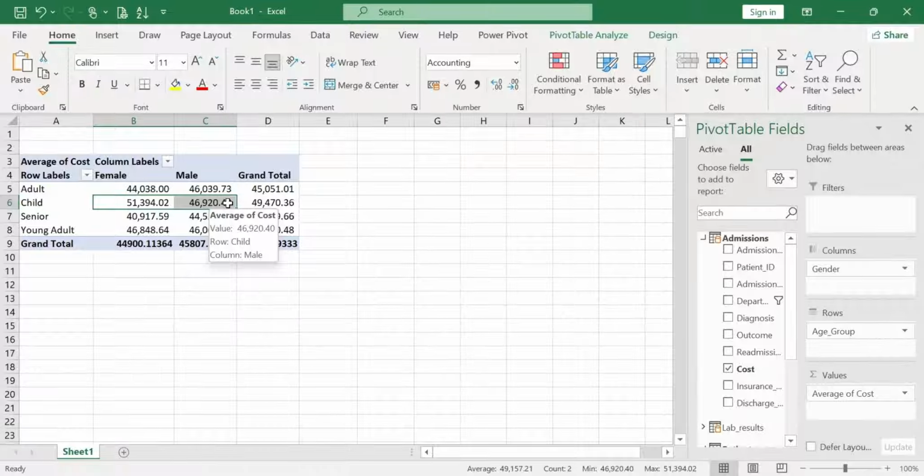So it's actually big because the difference here is actually about 2,000. The difference here is actually about 4,000. The difference here is actually about, it's not even 1,000. Yes, the difference here is about 800. But the difference when it comes to the treatment of a female child and the male child is actually close to 5,000. So there's a bigger disparity.